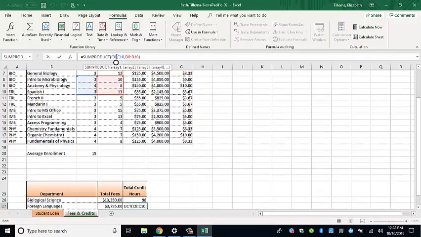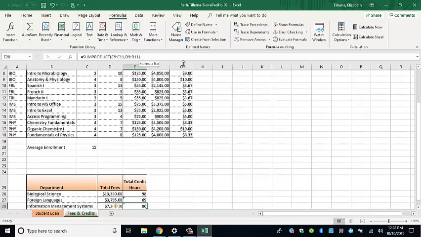It should start at 10 and it should go through 12. Now the D's, foreign languages, go from row 10 through row 12. So I'm going to change the D's also and then press enter. Now again, I get a trace error button and I'm going to ignore the error.